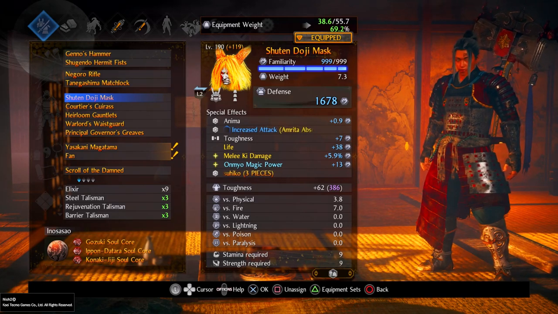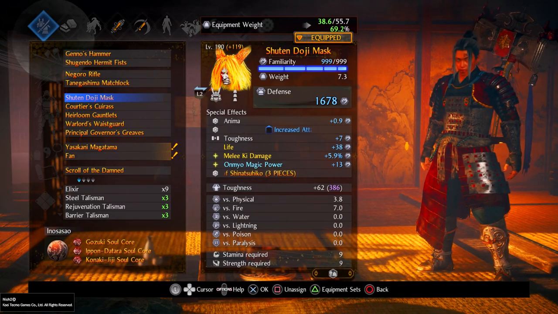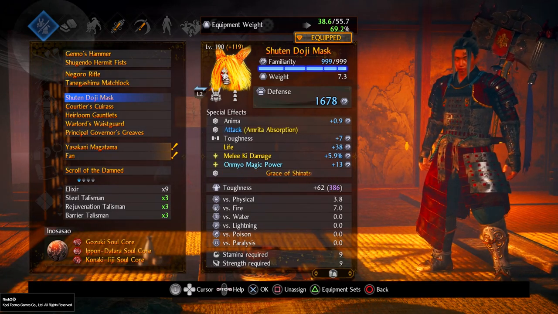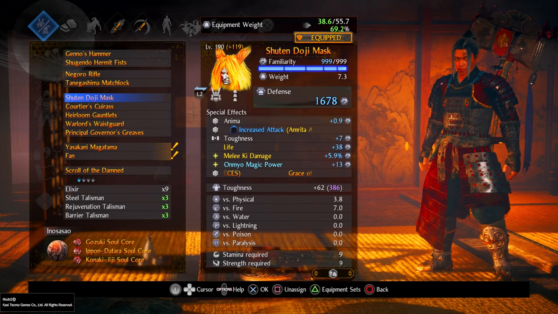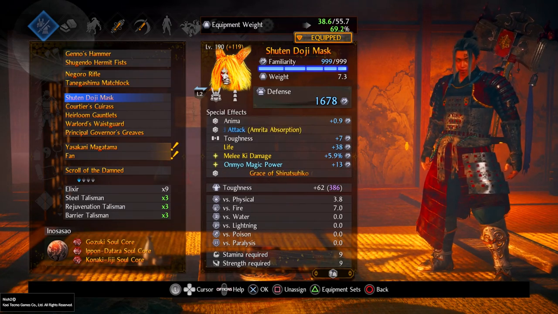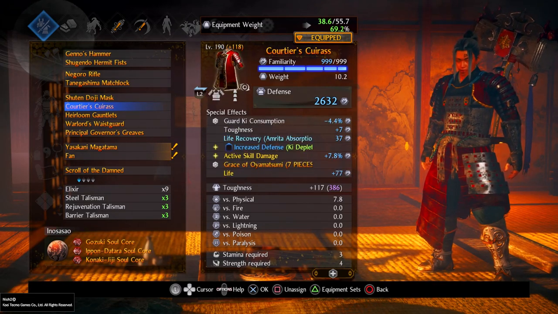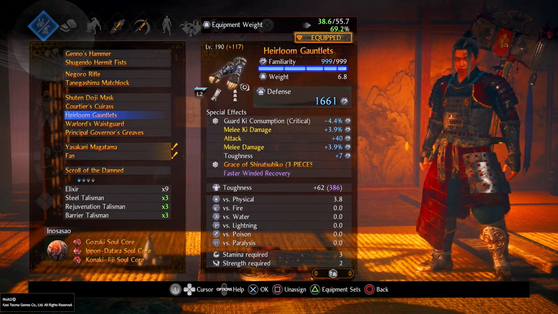As you can see, I'm working with 386 toughness, which puts me into the range for AA toughness. I'll show you that in a sec, but I'll go through my gear first. Shooting Doji Mask, I chose that because I like the increased attack on the Amrita absorption. It's really good. It doesn't conflict with any other attack boosts I might add up, so it helps pretty much stack attack buffs and all that stuff. It's really good. And then other pieces of gear are pretty much just randomized heavy pieces of gear.